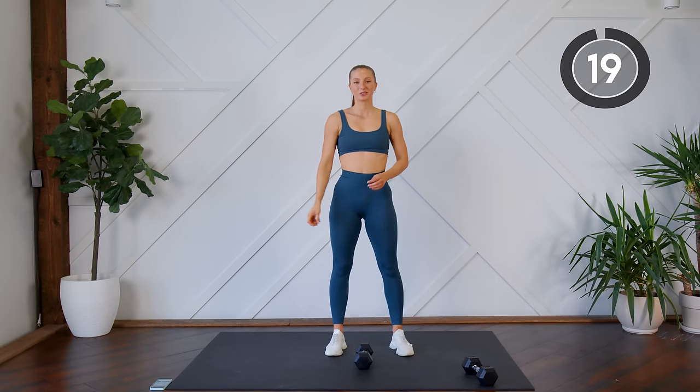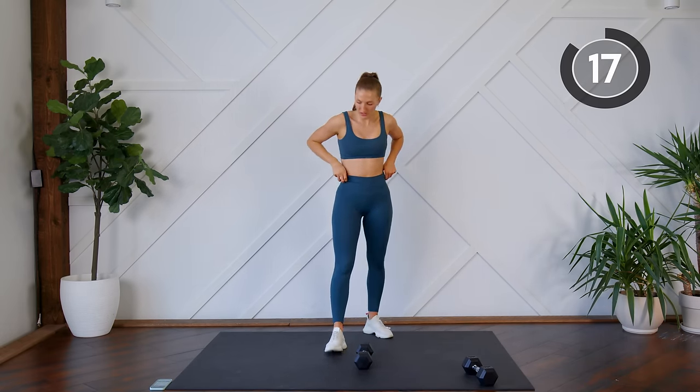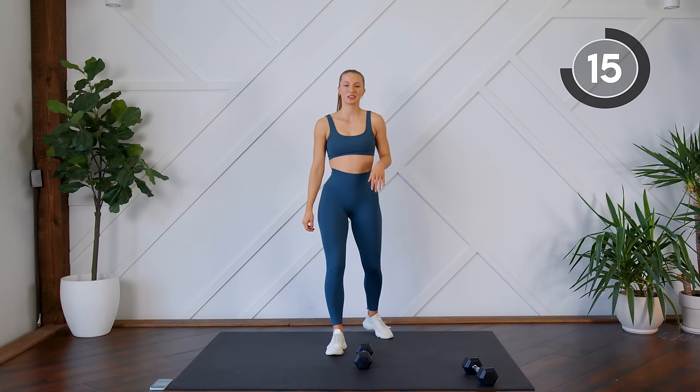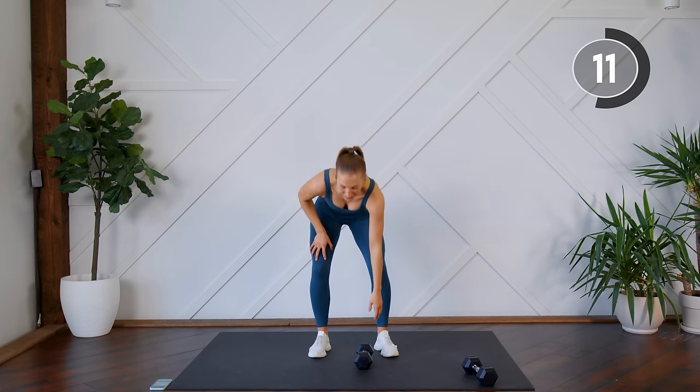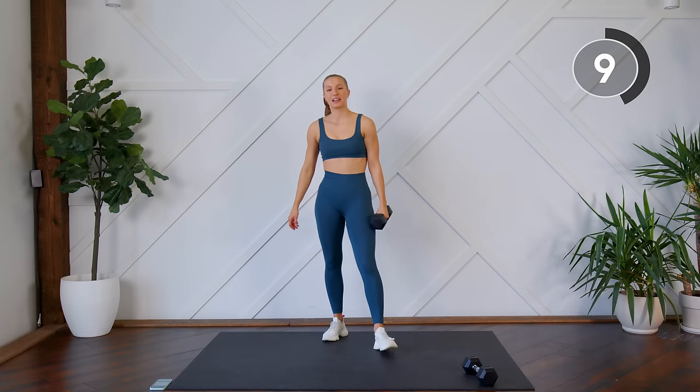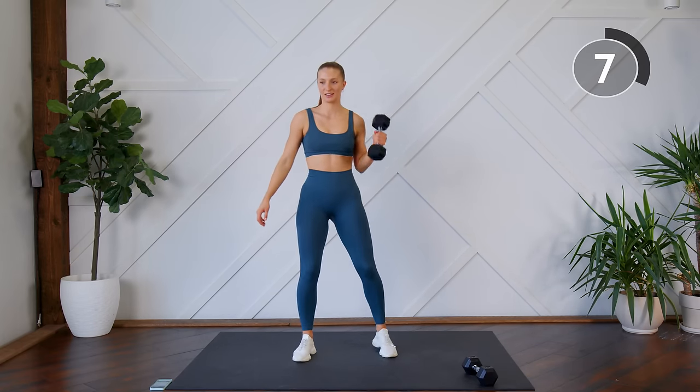Work. Take a 20-second rest. We're gonna do the same thing on the other side. So we are going to be working our shoulders a little bit with this workout as well. So we're kind of getting a little bit of a two-in-one workout today.